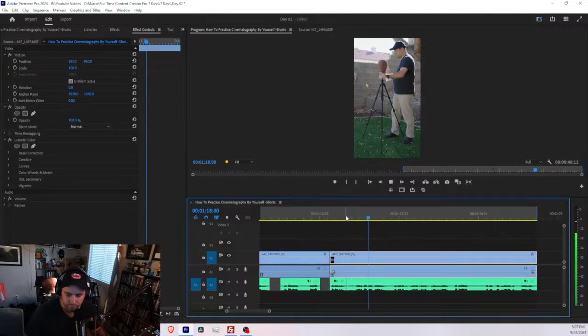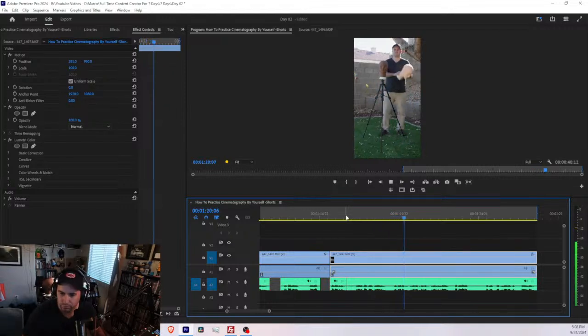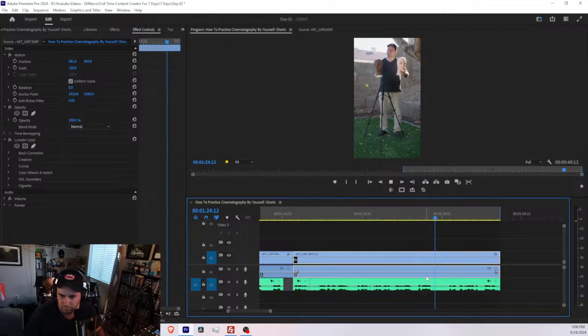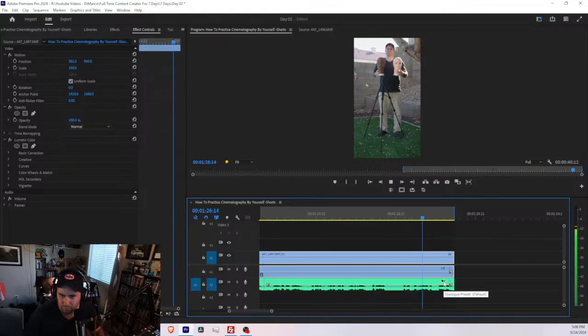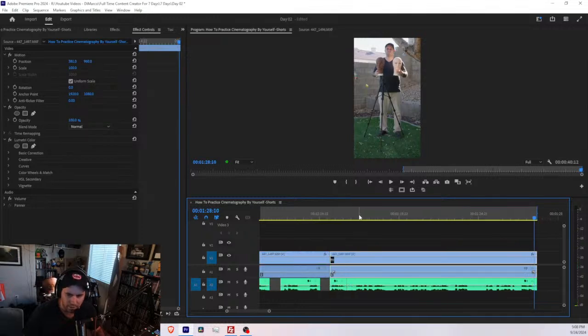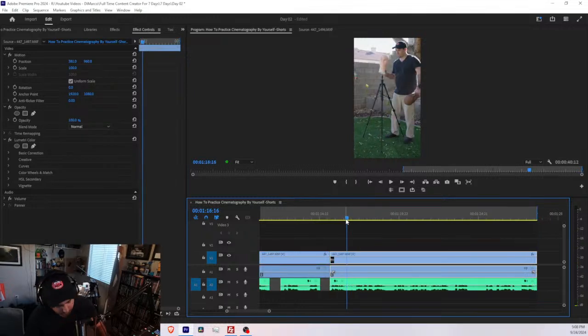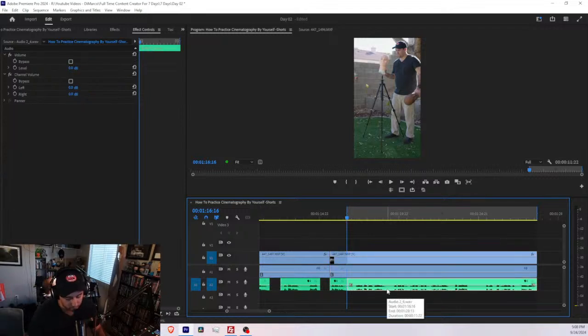And you can get both of those on Amazon for $30, the tripod for $30, a total of $60. Not too shabby. Helps you practice your cinematography by yourself. Okay, so this whole ending right here I kind of want to fix. So I'm going to do that first. I'm going to just get rid of this audio because I don't like it.